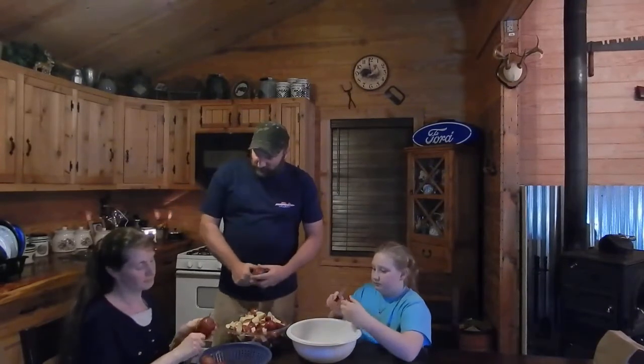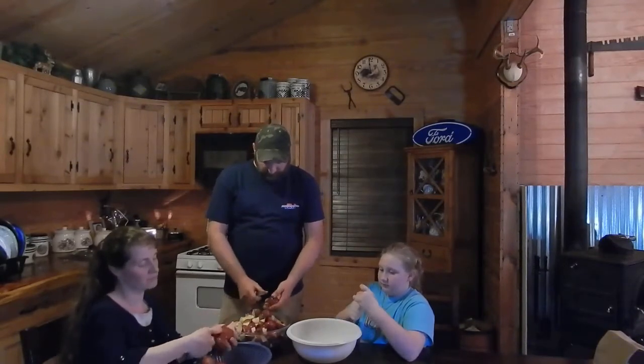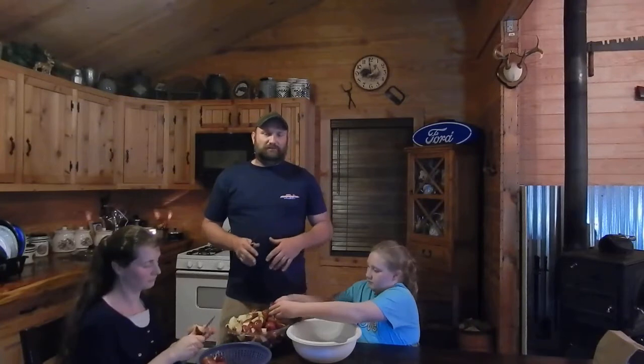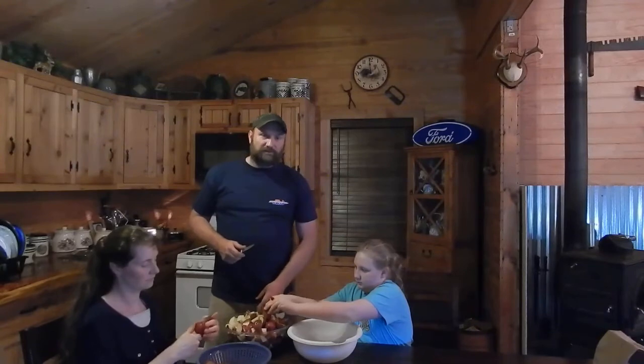So it'd be firm enough to do that? Yes, if you don't boil them too long. You just don't want to boil them too long. Just do 10 minutes. The idea is to get that starchy water off. Whenever you take your potatoes out and we put clean hot water on, we're just getting that starchy water off of the potatoes from when we boil them, and putting on that clean hot water. So that's the reason for doing that.